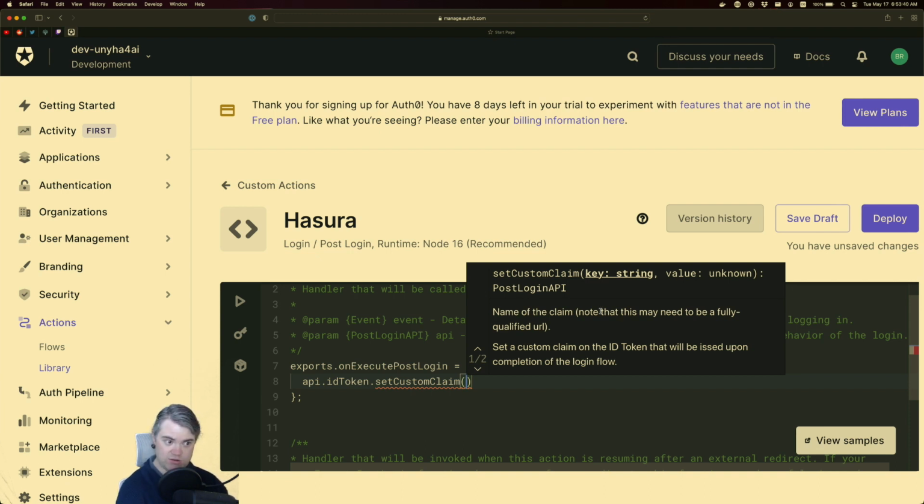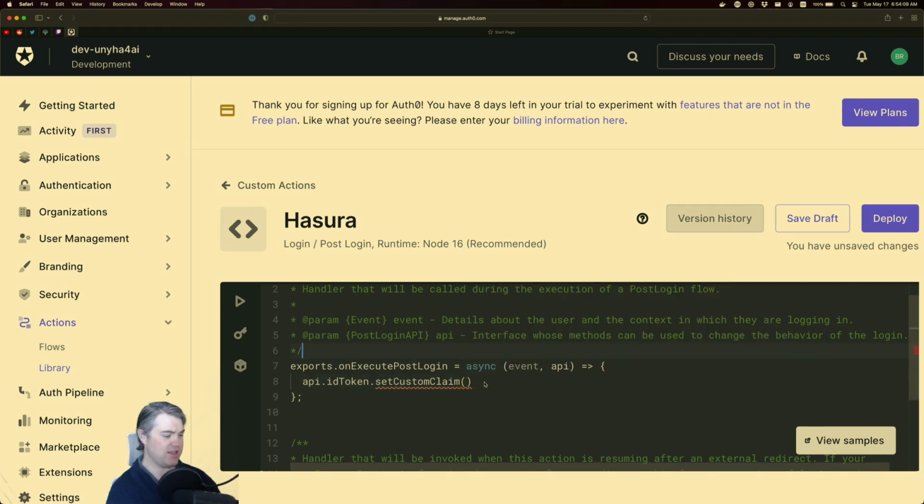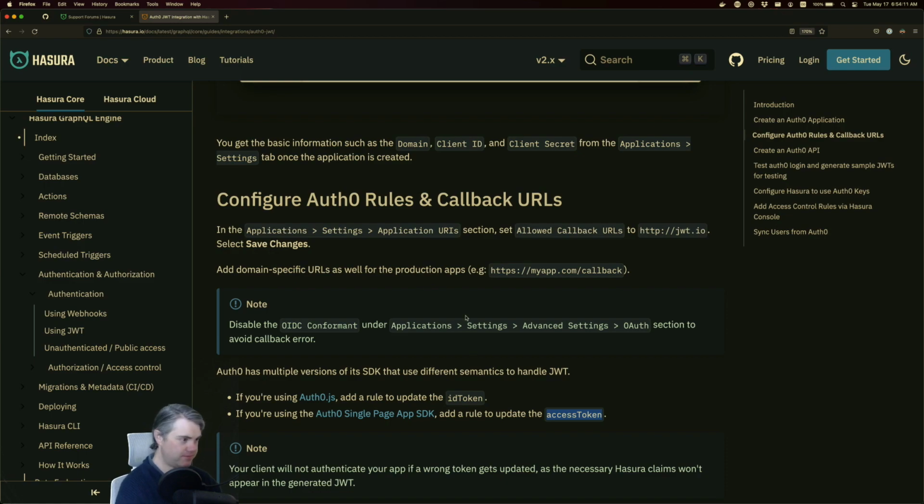And also something that I've discovered is that this needs to be a fully qualified URL. If that isn't there, there is a very good chance that it just won't show up. So they're checking it for validity before they send it along. But they're also not checking it here. It's only checking at runtime, which makes it really hard to debug in the case that you don't do this correctly. So that's going to be fun.